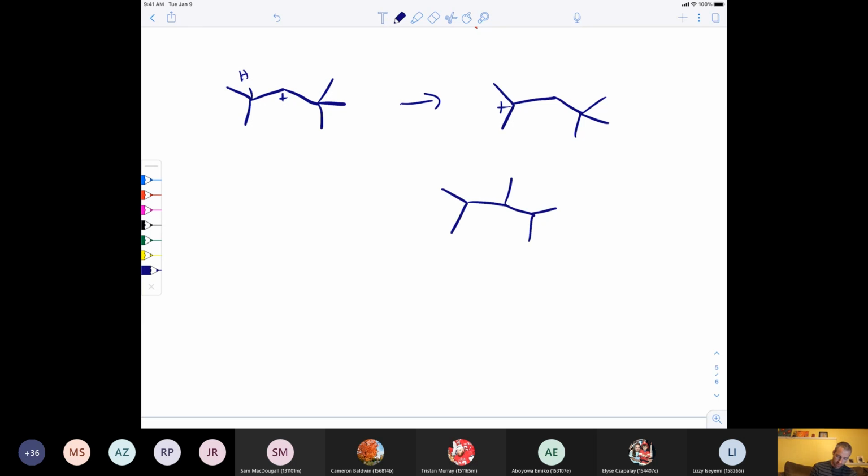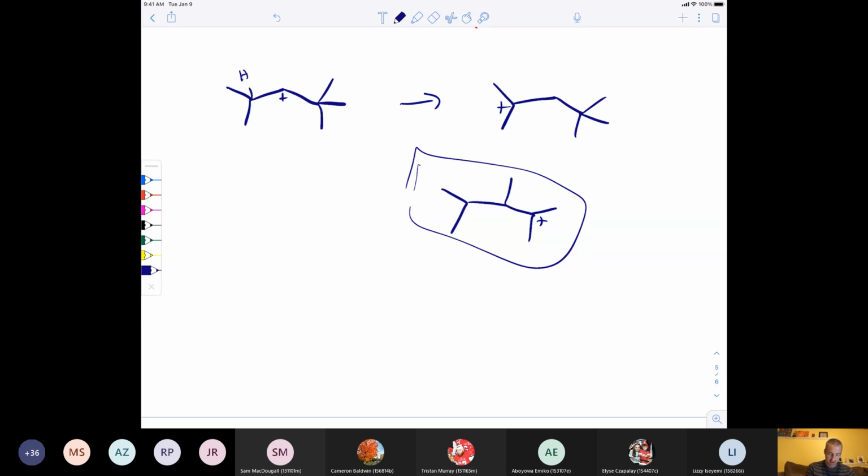So I'll give you an example. If you had a cation that looks like this, okay, so there's a hydrogen here. You could do a hydrogen shift from the left, or you could do a methyl shift from the right and make this. This one's actually better, but I don't think you have to worry about this situation coming up. We're not going to ask you that one.